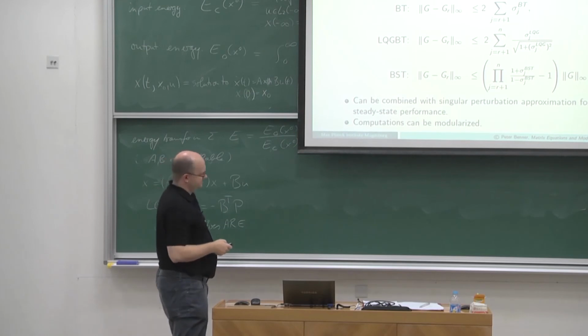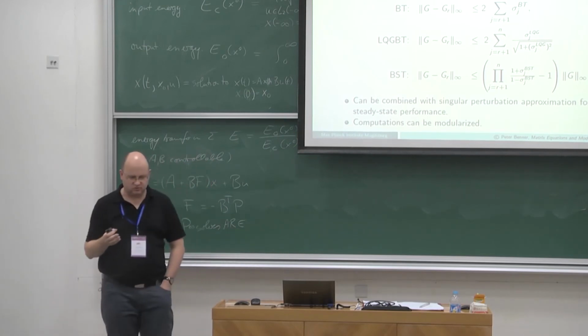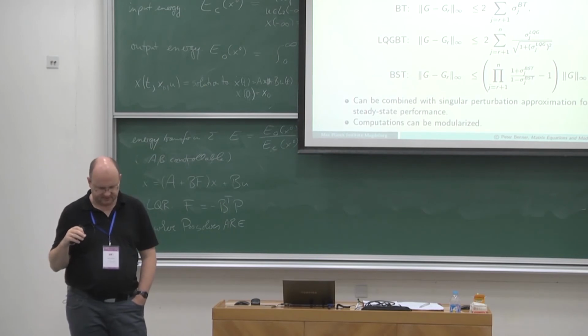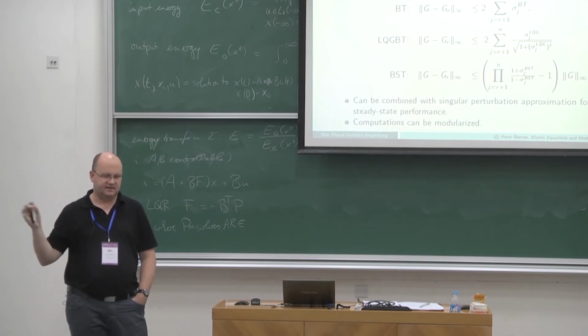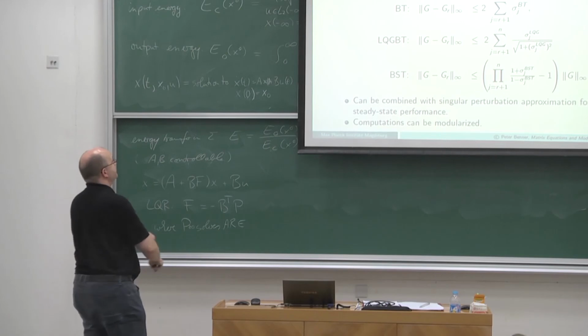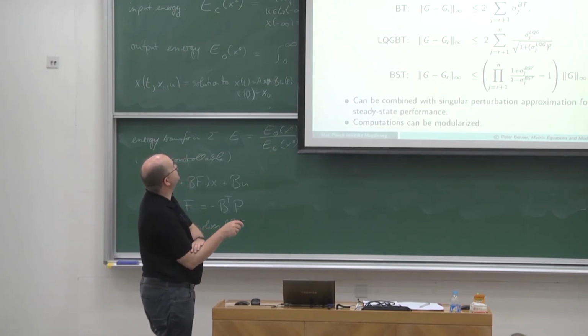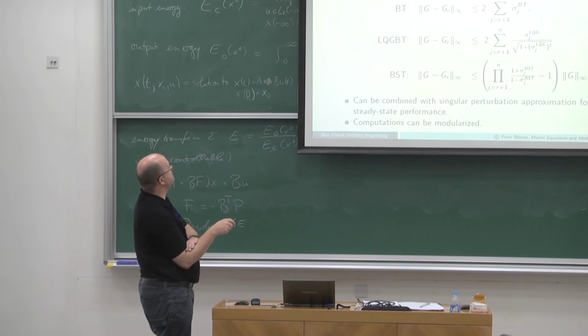Bounded real balanced truncation, for instance, gives you, well, a bounded real system is identified by the property that the norm of the transfer function is less than or equal to 1, and that is preserved by bounded real balanced truncation. And you've got computable error bounds for all these methods. That's the classical one that we know, that we just have discussed, of balanced truncation.